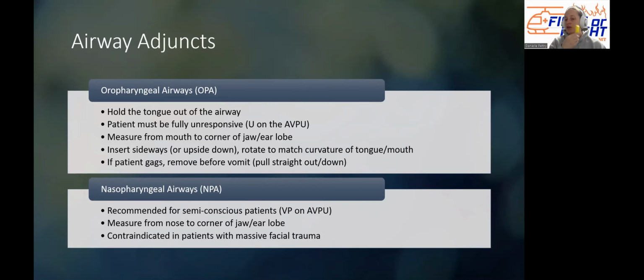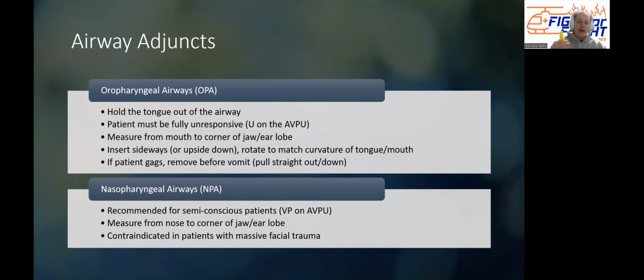When you put it in, you're twisting it as you go, or using a tongue depressor to hold the tongue out of the way as you push it straight in. We're worried about pushing that tongue out of the way. So that's why we're putting it in sideways or using that tongue depressor. When you're pulling it out, we don't have to worry about that. We don't care where the tongue ends up. So when you pull it out, you're just going to come straight out, and you kind of come down to follow the curvature of the device. But you want to pull that thing out as fast as you can so that you can hopefully get it out before they actually start to vomit.